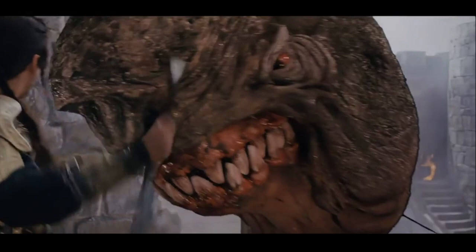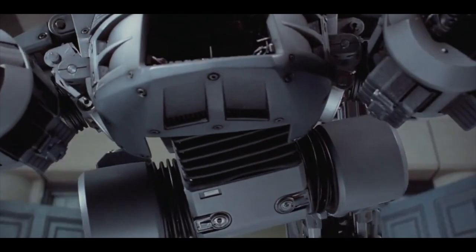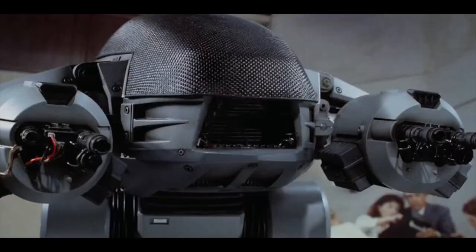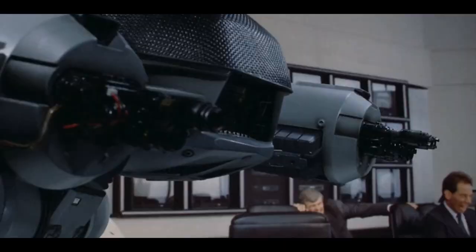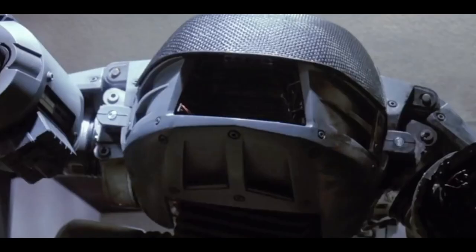When Phil Tippett and his team unveiled the heavily armed enforcement droid ED-209 from RoboCop, it left an impression. The ED-209 was intimidating as hell, but also a malfunctioning disaster. As with the Cyclops, designer Craig Hayes wanted to avoid the perception of ED-209 being a man in a suit — especially since RoboCop himself was a man in a suit. With that in mind, ED-209 was designed to be top-heavy, with its hips offset and tons of intricate moving parts. The inspiration for its overall look was a killer whale, and the growls we hear were actually recordings of a black leopard. What's most disturbing about this so-called peacekeeping machine is that it's unintentionally comedic and glitchy — and that makes it all the more deadly.